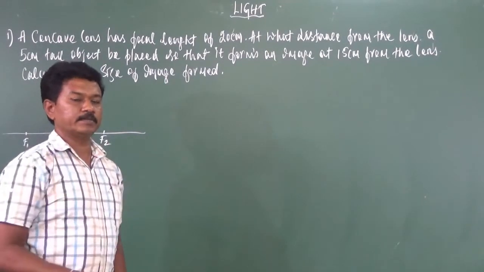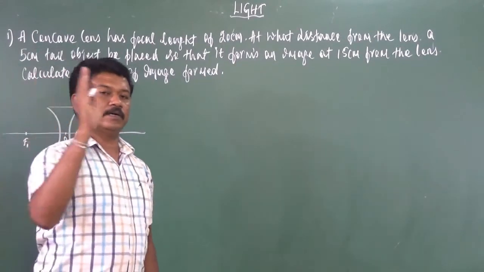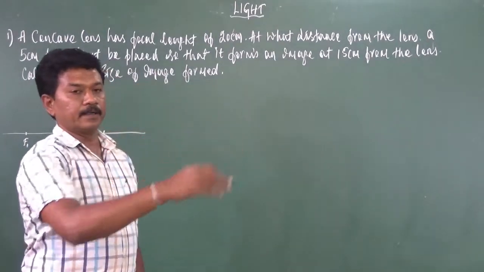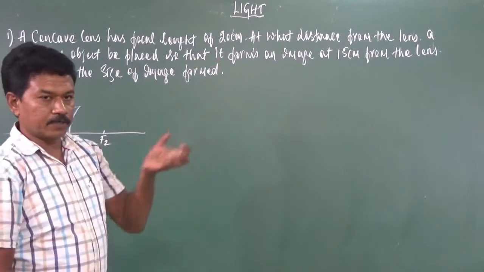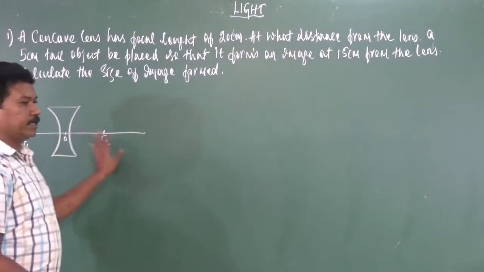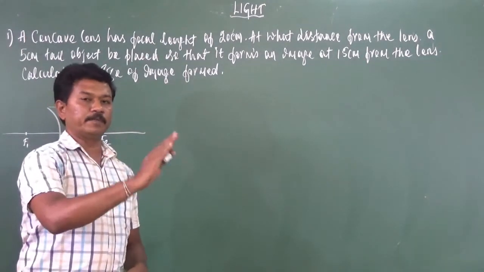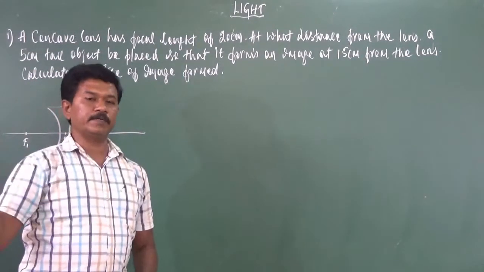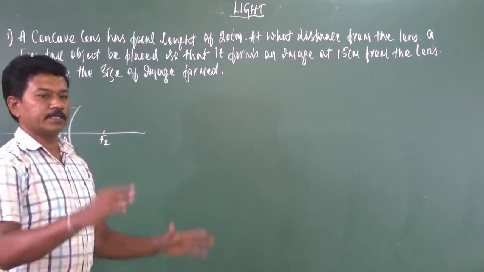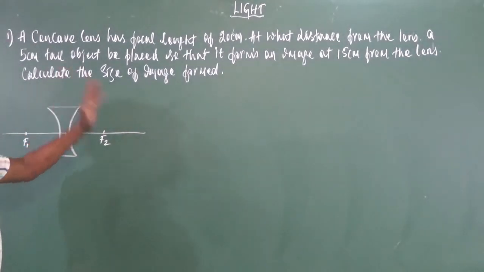There are 2 ray diagrams, and out of 2, one is the light rays are traveling and falling on the lens, which are traveling from infinity, and they are getting diverged and they appear to meet as though they are starting from this point. That's the first ray diagram. And the second one is very important. We can keep the object in between the optic center and infinity, anywhere in between, then you are going to get the second ray diagram. So based on that one particular ray diagram, we have designed this problem here, right?